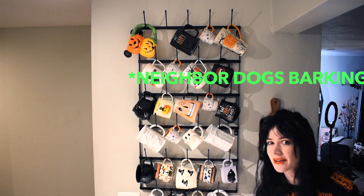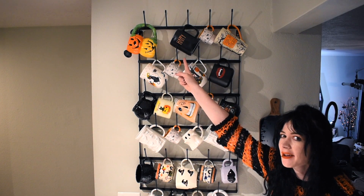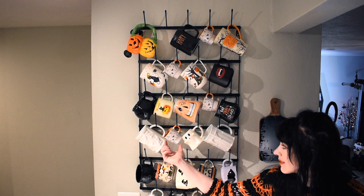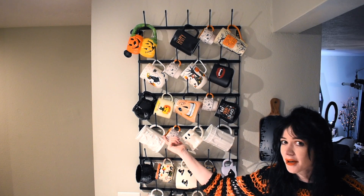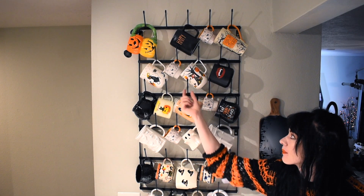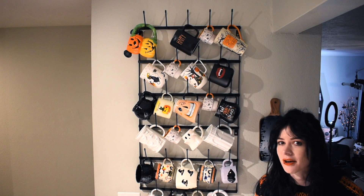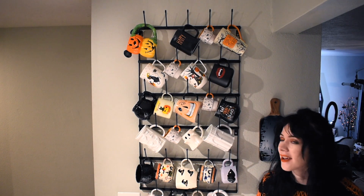Here is how the mug rack turned out. I think it looks really good. The only thing that bothers me is I couldn't find a mug small enough to fit that one peg up there, but up top it's less of an eyesore than leaving one peg undone down here. To help fill in the gaps — because the spacing is a little weird if you have bigger mugs — I decided to use my little cappuccino or espresso mugs in between where bigger mugs wouldn't fit. That worked out perfectly. I got almost all of my mugs on here, with only two or three stragglers I couldn't figure out how to fit no matter how I rearranged. I'm super happy with how it turned out — it's just a fun element on our wall now.